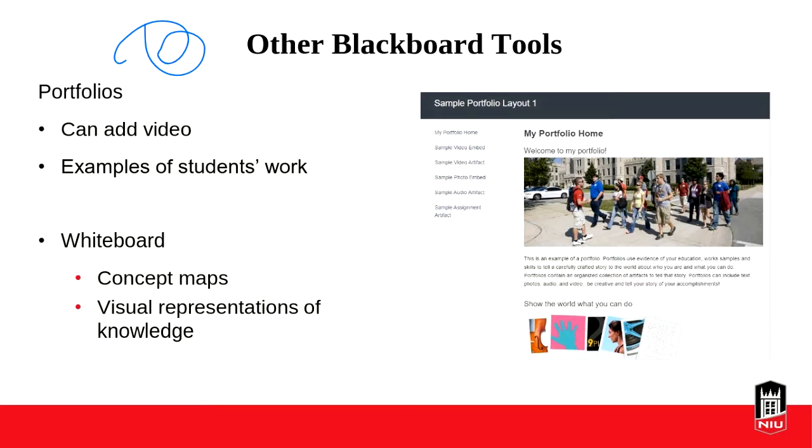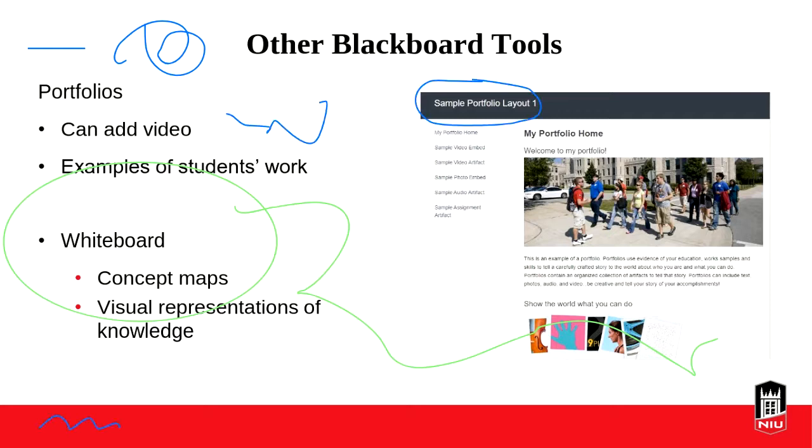You can select a different color. Okay, so you can see that you might not originally think that's a presentation tool, but it is a tool that students could use to present.